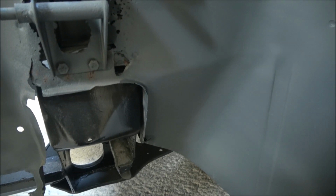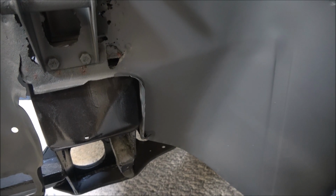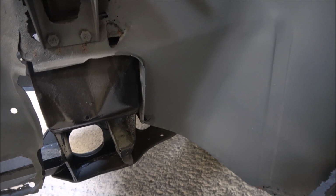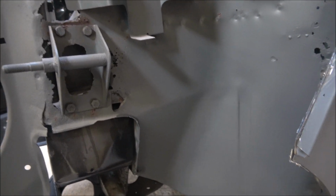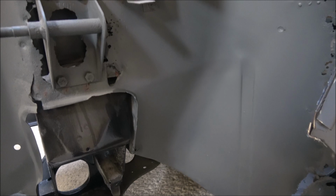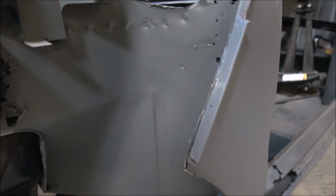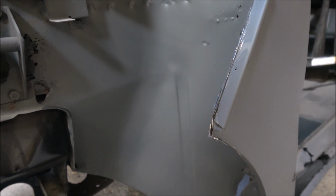But this is one of the things that you will generally find with old cars. This is a UK car, so we drive on the left hand side of the road, and typically the left hand side of the car I've usually found is what I class as the wet side. What I mean by that is it's the side which goes through all the puddles, because all the drains for the road are on this side. So the left hand side is generally the worst side, because it gets a lot more wet than the other side does.